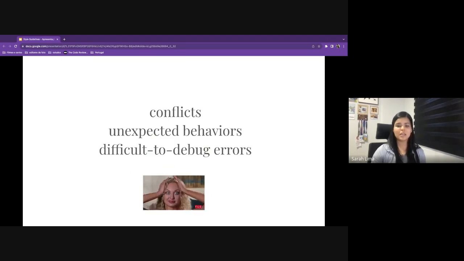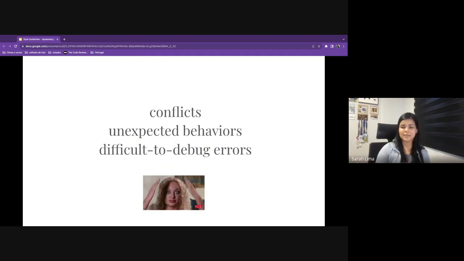So we may introduce unintentional conflicts when you monkey patch the string class and then you use a third-party library that also modifies it and introduces a different behavior for the method you introduced.